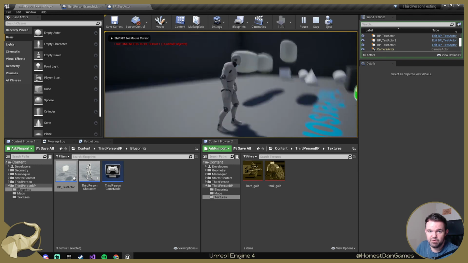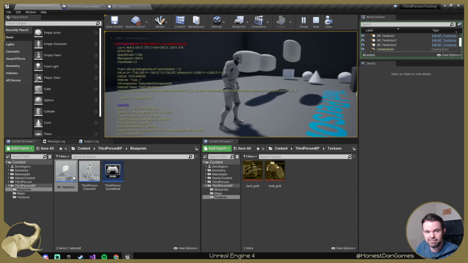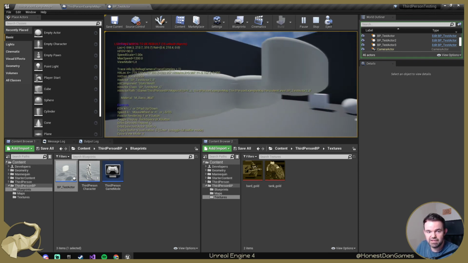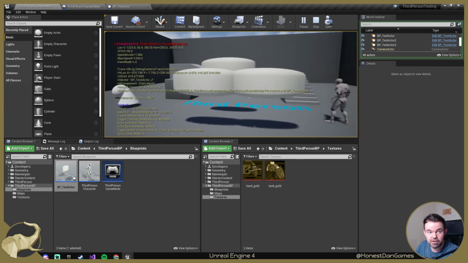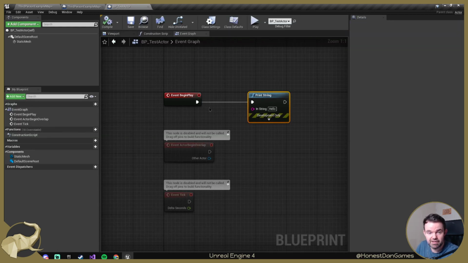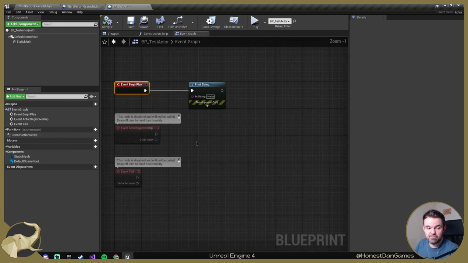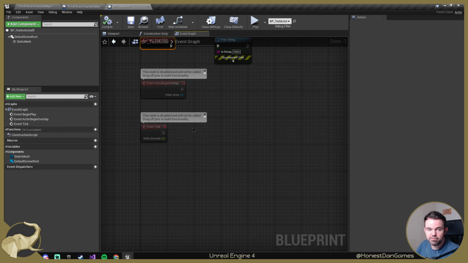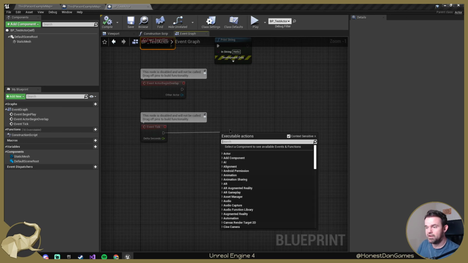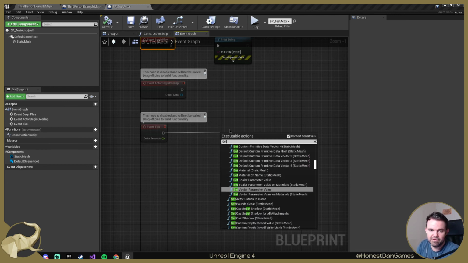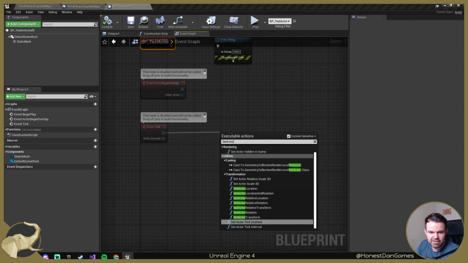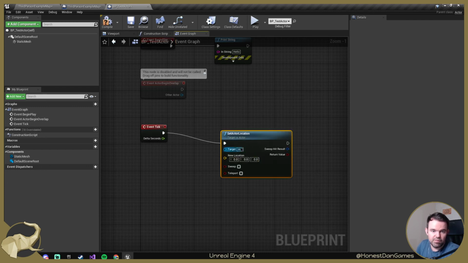And that's because each one of these instances that we've got, I'm just pressing semicolon so I can move around, each one of these is running the code that I've just set up in here. So when it starts, each individual one is going to go ahead and do this logic. So this is where we can code how we want it to behave. If it was a moving object, we might want to drag off of this and say, right, okay, move in this direction. For example, set actor location is a simple thing that you can do.